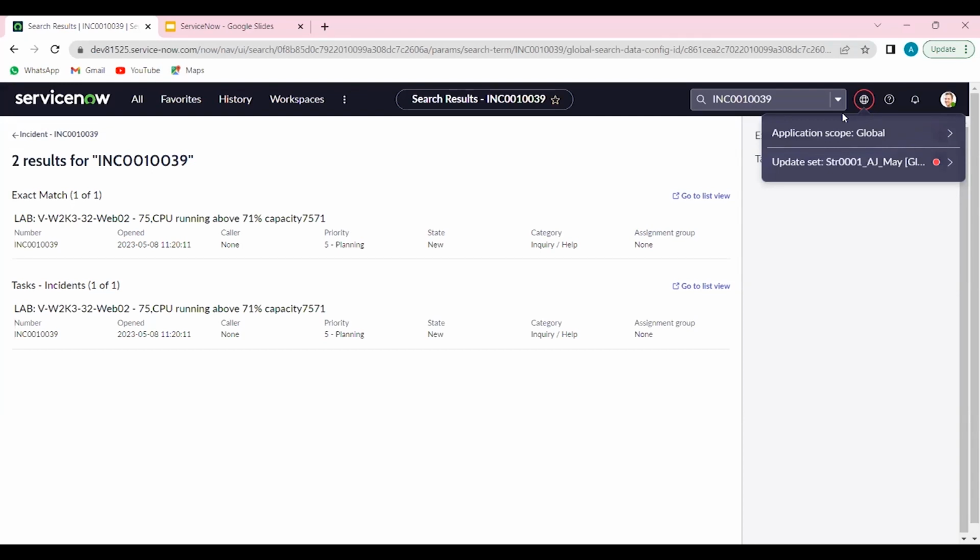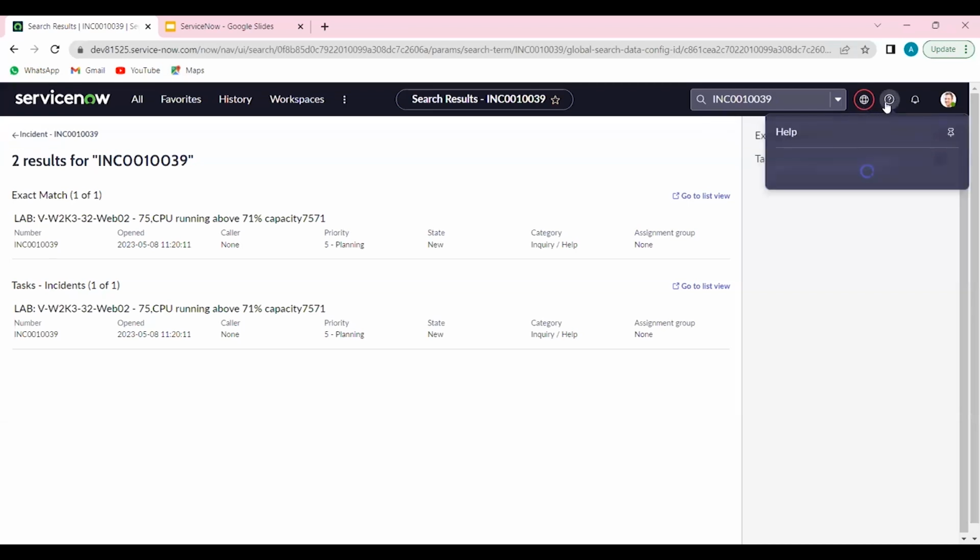Then I can move to the test instance once my development activity is completed. I can either test it myself, do a peer review, or give it back to the testing team, who can perform rigorous testing on it. Once testing is completed, create a change window. A change window is always required to make a production push. The change team will review the changes and give us a time frame in which these changes should go into production. And during all those times, the update set is the one that's going to help us.